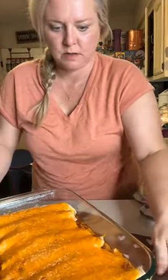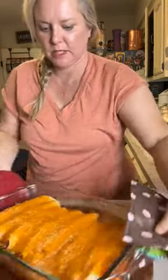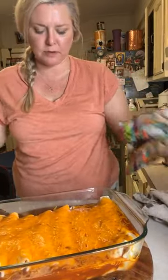How hot is it here? I don't know. What was it, 80? Oh, it was like 85 or so today. But it's raining now, so the temperature's going to drop a little.